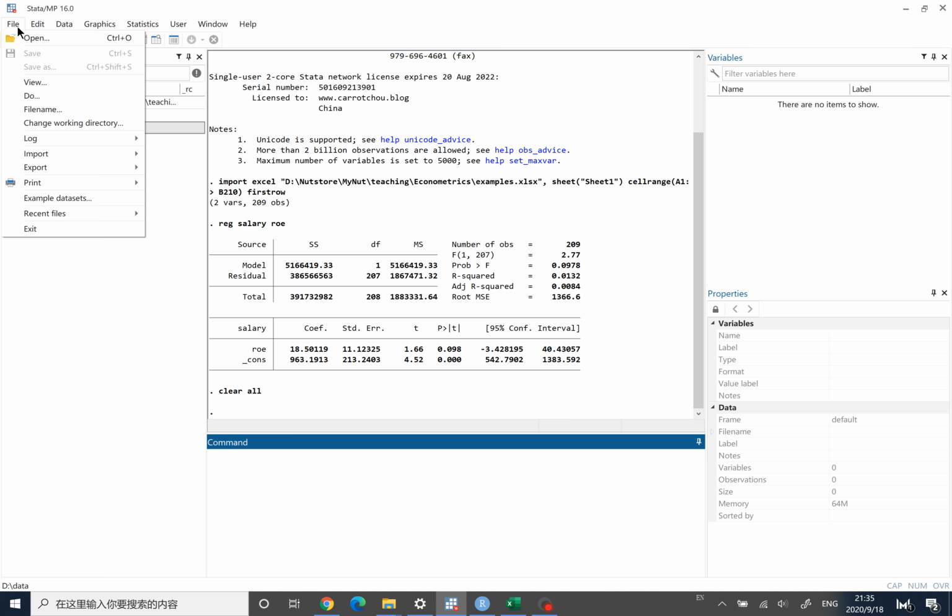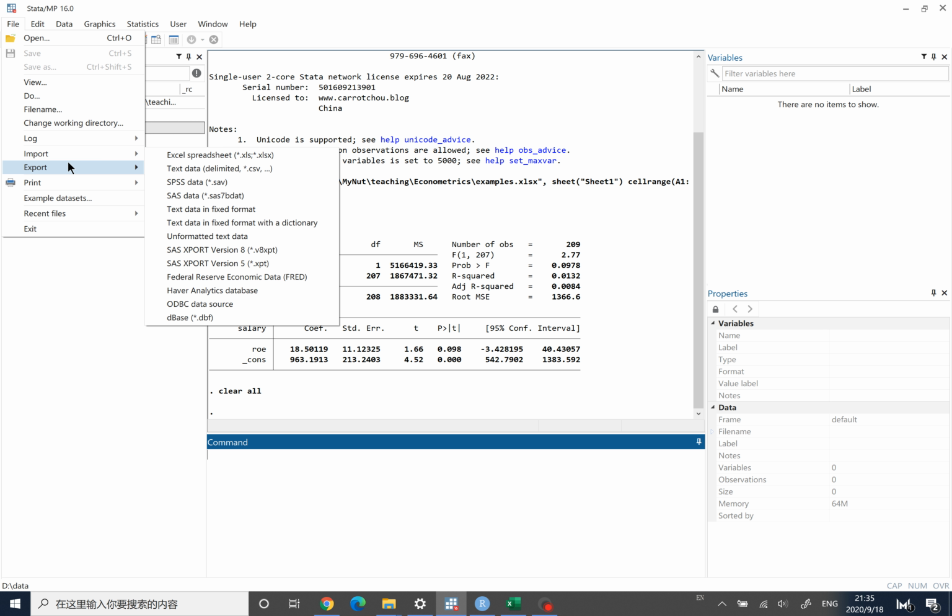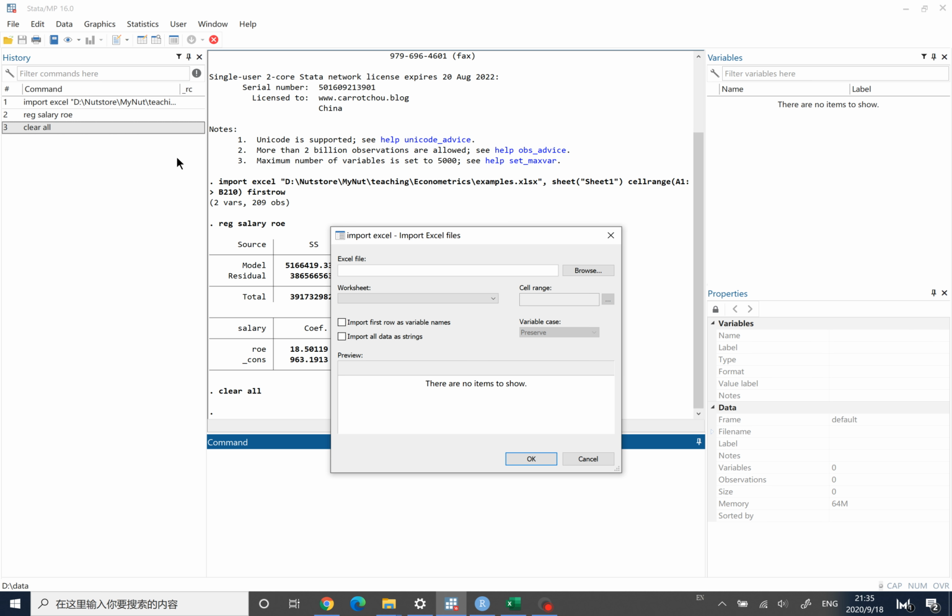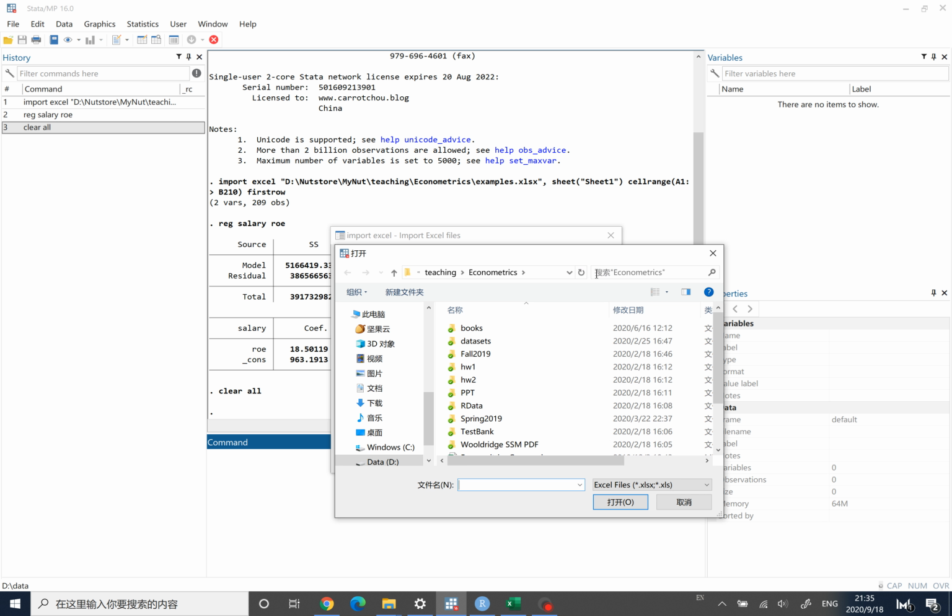So here, first of all, what we do is import the data. Suppose you have data in Excel format. Okay, you may have data saved in other formats, but I think maybe it's most common for you to see data sets in Excel spreadsheets. Right? So what we do is import the data. Let's find this data.